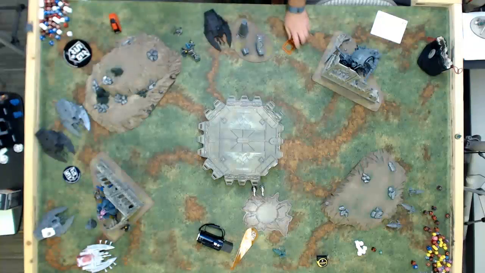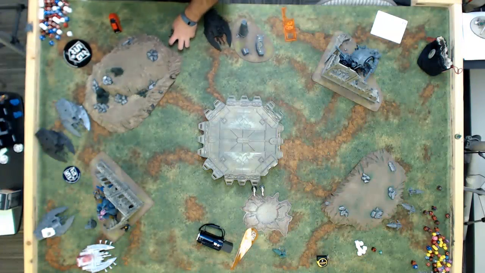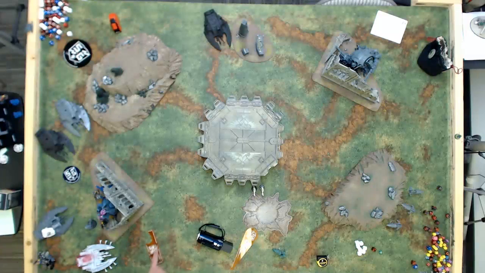Now I'm again underneath here, and you're doing the right thing because you just slam the Farseer into him on this upcoming turn and make me have to hope the game ends, because you're able to come out here and annihilate with these Serpents a majority of that Marine unit, leaving me literally with Vulcan with 1 wound left as the only model back there.